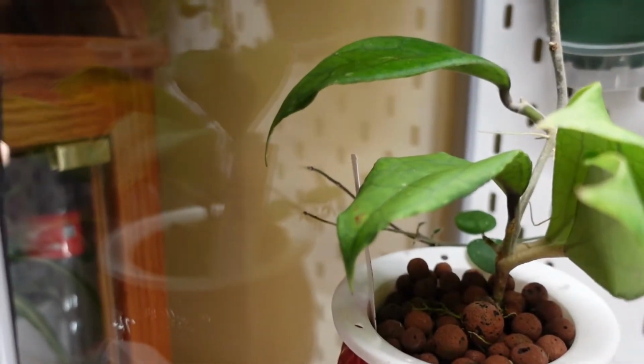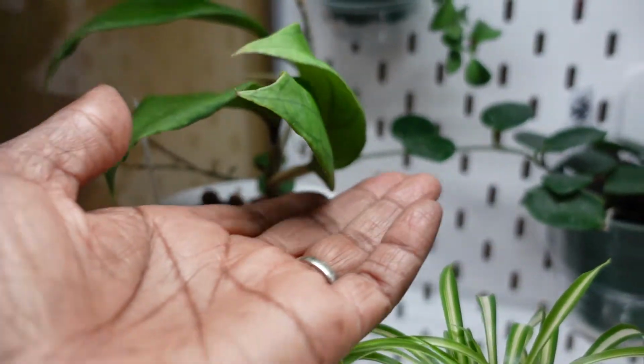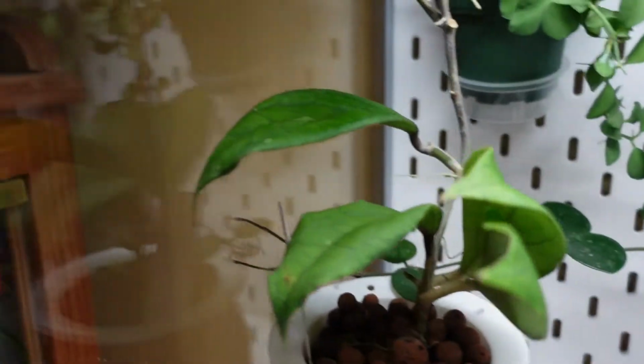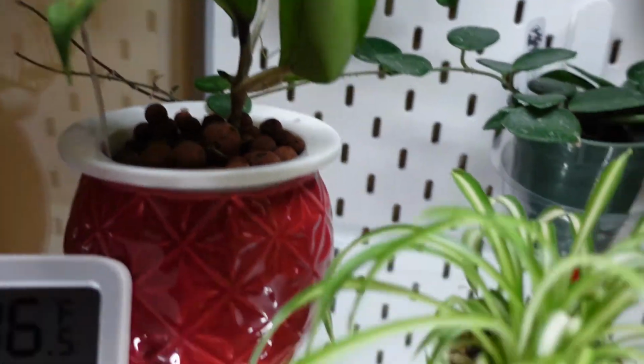And then next to her is my namesake, of course, my Hoya Jennifer. And when I got this guy, I just had these 2 leaves down here. She's given me 3 new leaves. One started, but it kind of went away, and not sure what happened with that. But the humidity in this cabinet runs about 70%.